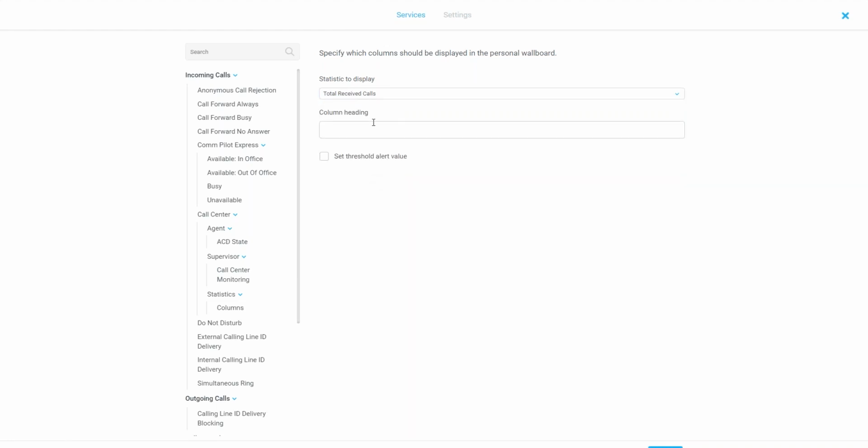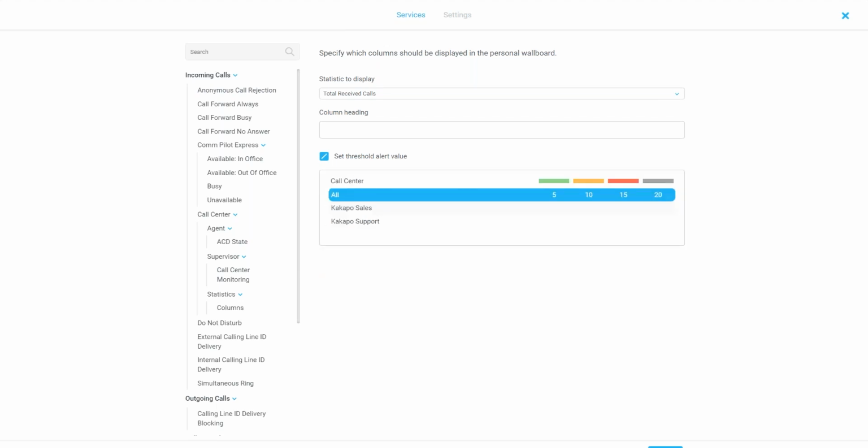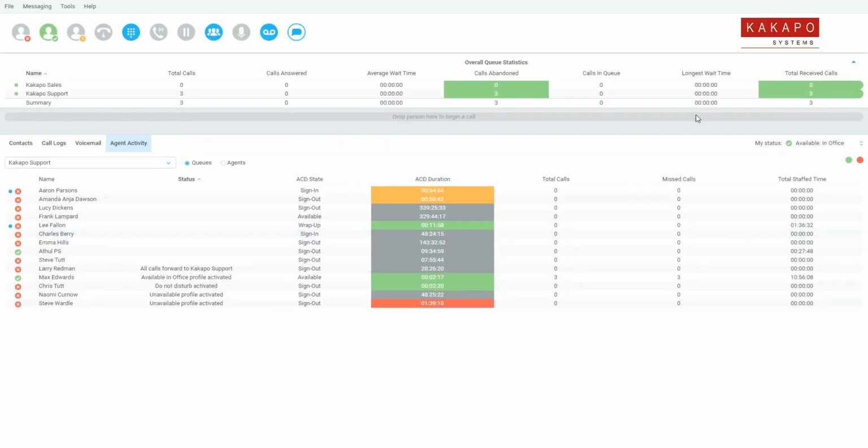Now, the other thing I can do is also set different threshold values. For instance, if I wanted to just glance at this column and get a ballpark for how many calls I've taken, all I have to do is set my thresholds appropriately. If I did the job of setting the thresholds correctly, you'll see them highlighted different colors based on how many calls we've received. So you can see I set 0 to 5 to green, and 0 and 3 is highlighted green for us, just like the abandoned calls as well.